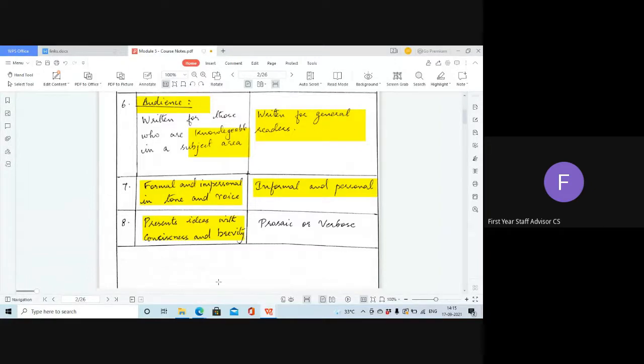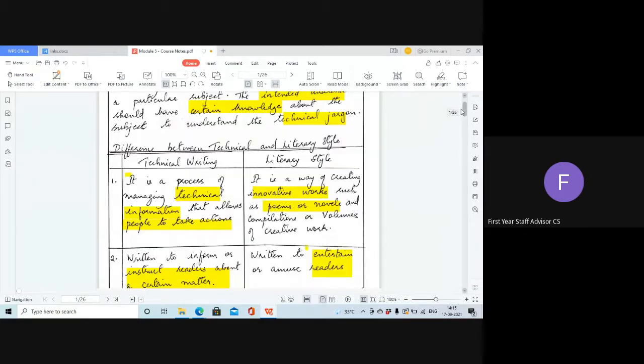explanations. We just need to solve a problem, and to solve a problem, the best way is to solve it using a step-by-step procedure. So when we convert it into steps, the theory will be minimal, and people will be able to follow and take action easily. So it is prosaic and verbose. That is, it is only a verbal form. You cannot take it into action. So these are the differences between a literary style of writing and technical style of writing.